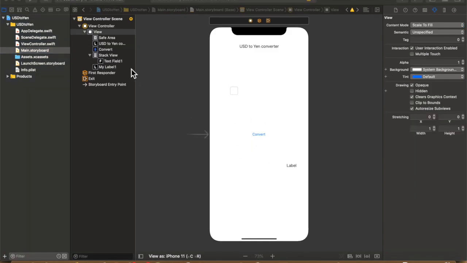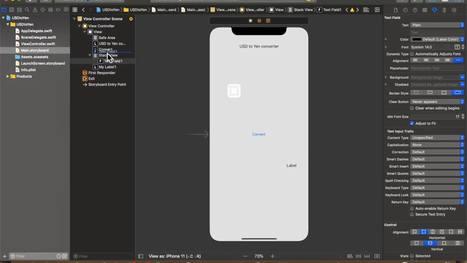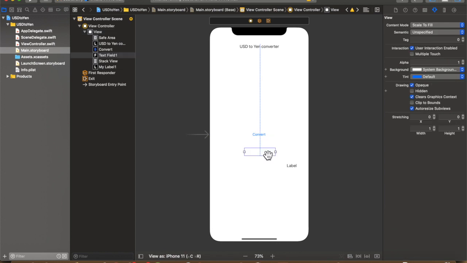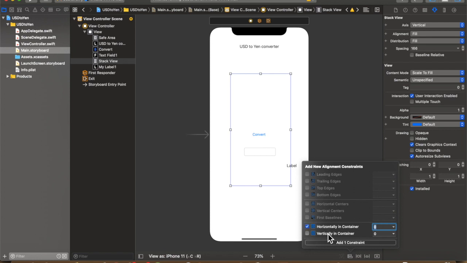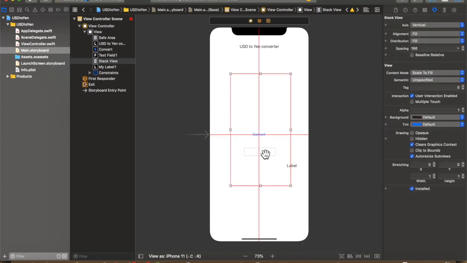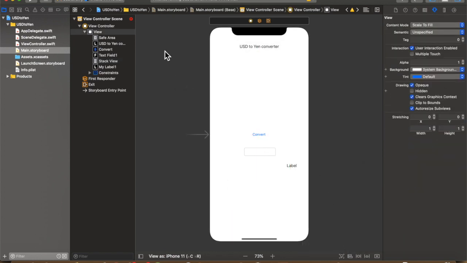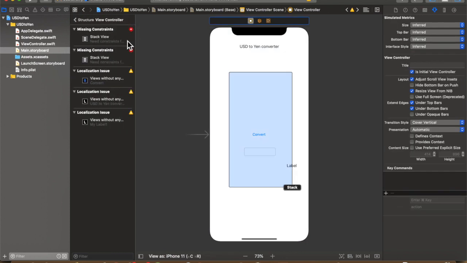Okay, so we went ahead and pulled out these three objects just because our stack view is a little smushed. So something that I forgot to do was we need to add some basic constraints to these other objects first, especially the stack view, since this is what we're going to be putting everything else in. So we'll set the stack view up first, and then we'll worry about our other objects. So this looks like a good size. Let's go ahead and center this horizontally and vertically. And then you can see Xcode starts yelling at us.